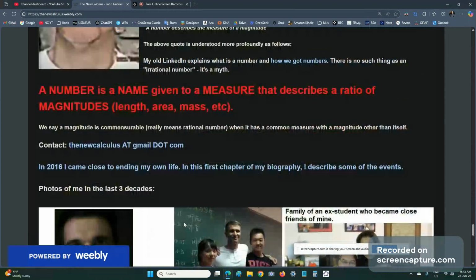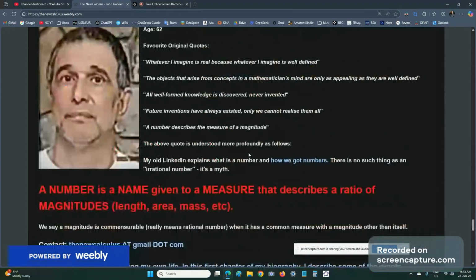libel and the hatred that was directed at me from the scum that is modern mainstream academia and a particular nationality that sits on top of that heap, which I can't mention because if I do, they'll take my video down. So there's a particular nationality that all of you know who that is, who you can't say anything bad about, because if you do, they will come after you and take your work down. So I don't even need to say who they are. You all know who they are.